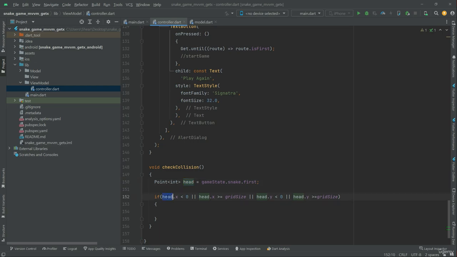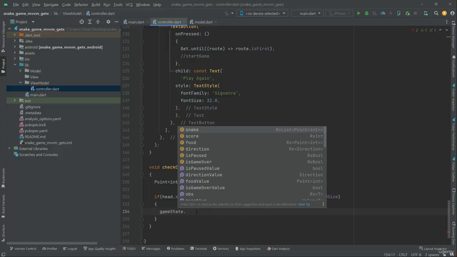So that's just checking if the x coordinate of the head is less than 0. And also you guys can see we put the OR operator, and I already told you about the working of the OR operator. Then it will check if head dot x is greater than or equal to the grid size. And in here again the OR operator, same for the y coordinate, it's going to check both.